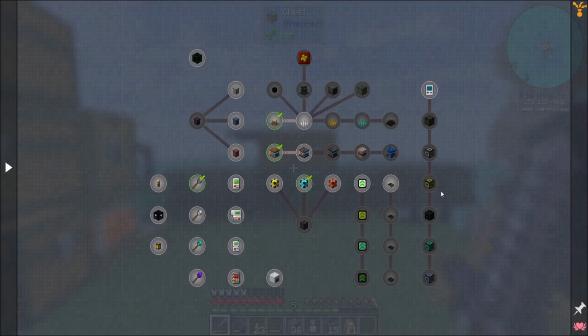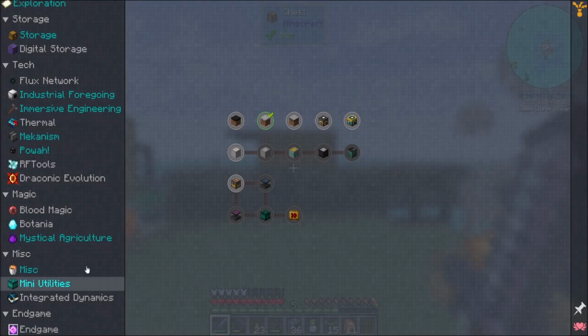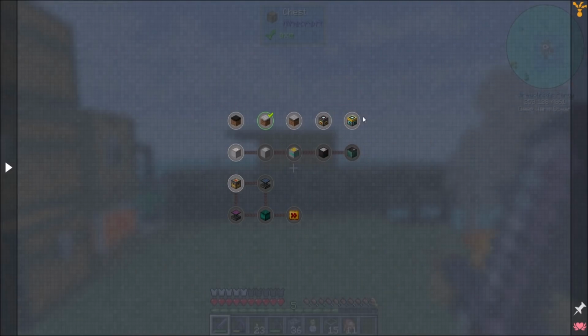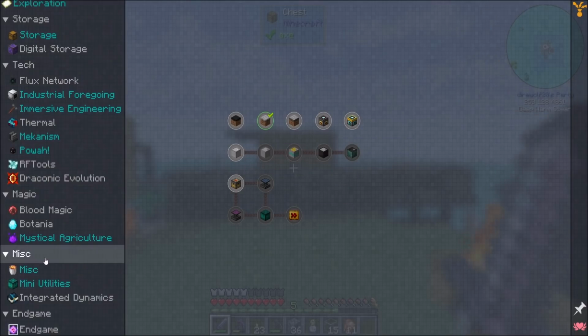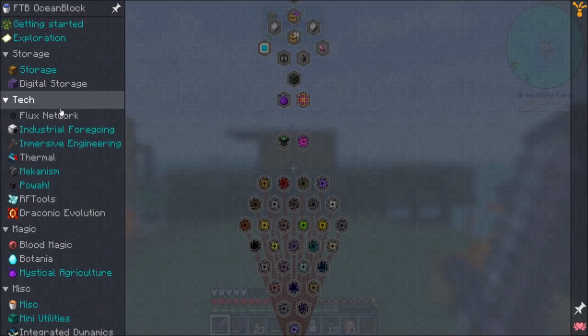That's cool. And then there's Compact Machines, which is neat. So definitely some stuff to check out. Ooh, there's the Tesseract mod. That's neat. That's very cool, too. Mini Utilities. We started looking at that with Blessed and Cursed Earth. This looks like an extra utilities kind of deal. I might want to check that mod out, because that's new. And then there's Endgame eventually. So there's a lot to do.